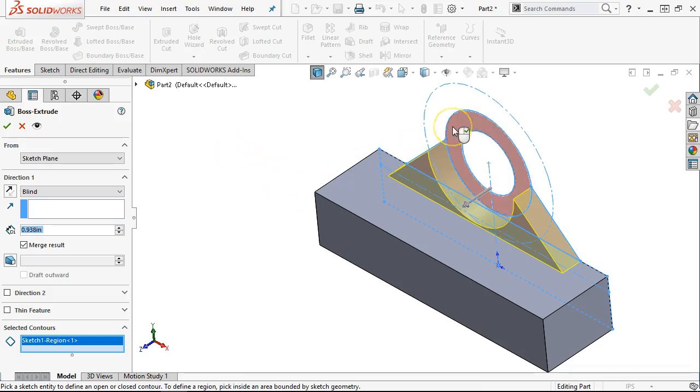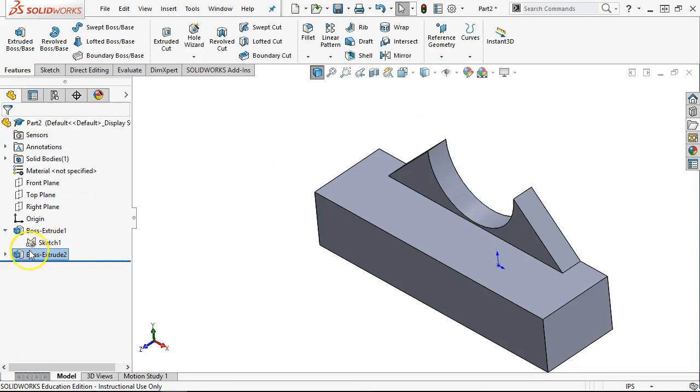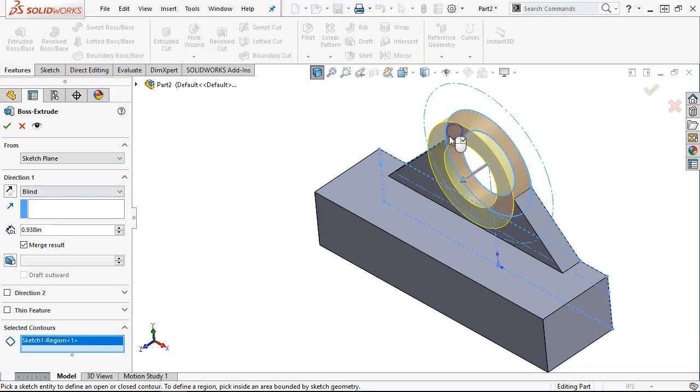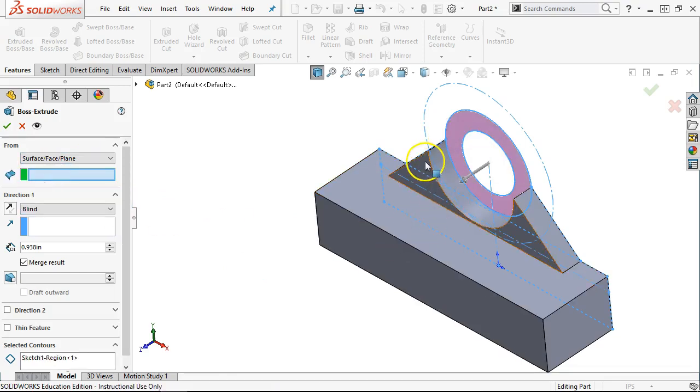And then the question is, if I include this geometry up to that face, then I still have to move it back. So I'm going to go ahead and make that one separate, because I should be able to now pick the region, and the from goes to surface, face, or vertex.